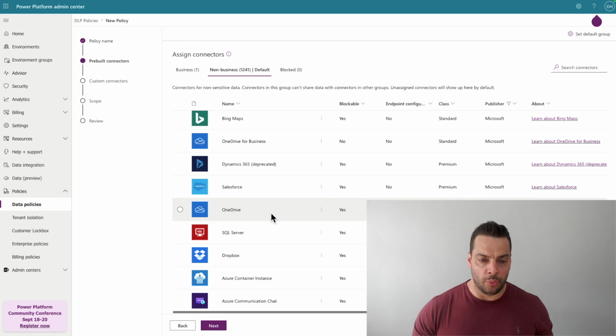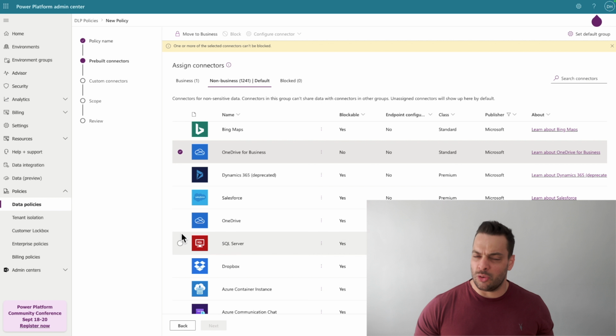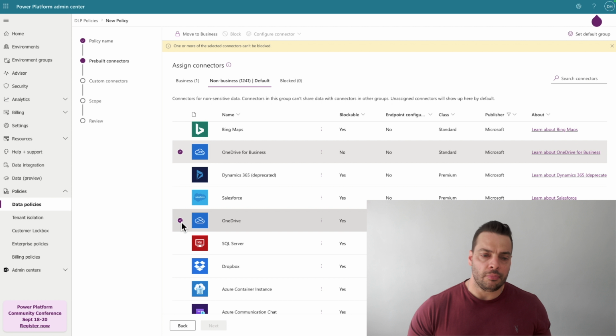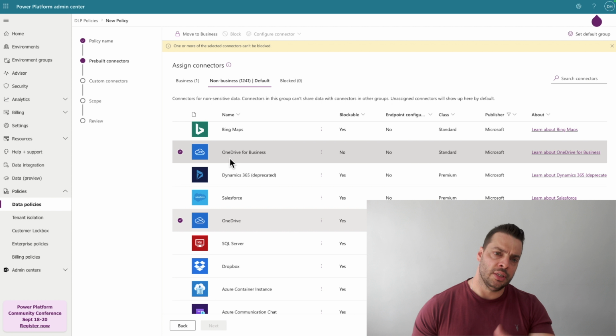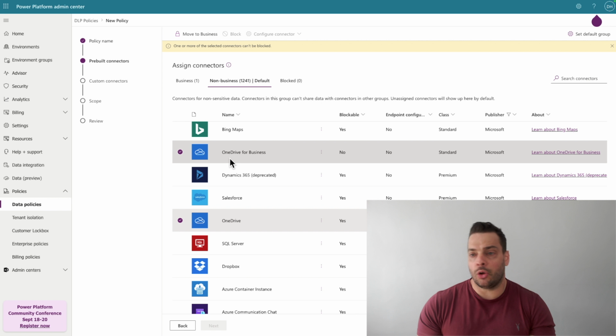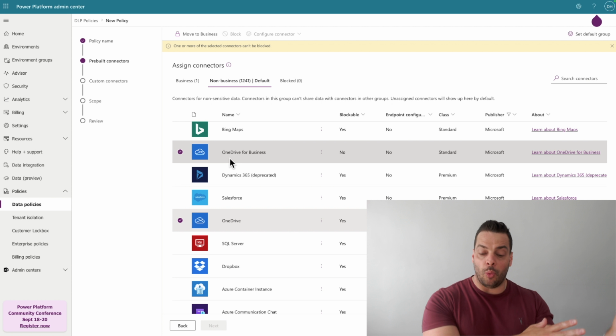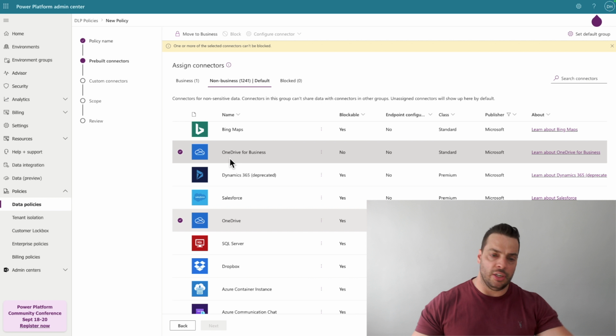So for example, this is my normal example, there is a OneDrive for Business, but there's also a OneDrive personal. So what this is saying is I can move data from my SharePoint site to my business OneDrive, but I can also move it to my personal OneDrive. Sometimes that can cause businesses issues, particularly if you're very security conscious. There are other ways to manage that outside of policies that we won't get into today, but it does become a little bit more complicated at that point.